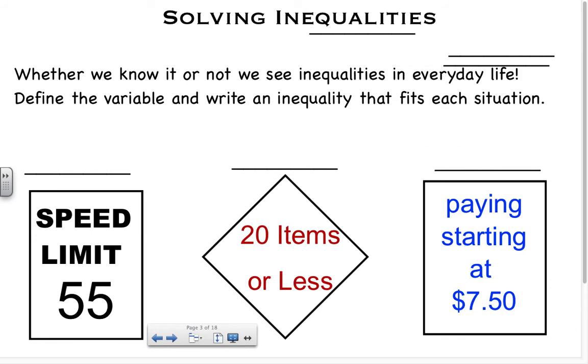So here, if I have this statement, speed limit 55. So what we're going to look at is we're going to have an X, and we're going to have 55. Now what we're going to do is we're going to say, okay, can you go? Does that mean you can go less than 55? Does that mean you can go greater than 55? Less than or equal to 55, or greater than or equal to 55. So what does that speed limit say? So what does that mean?